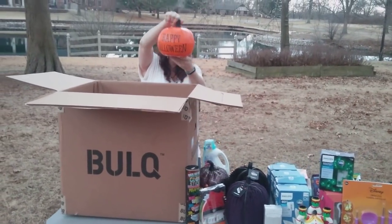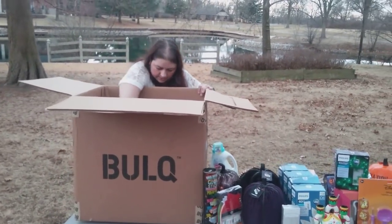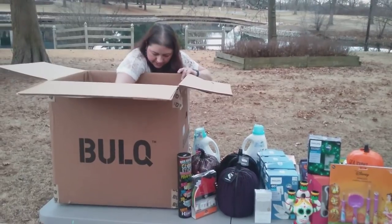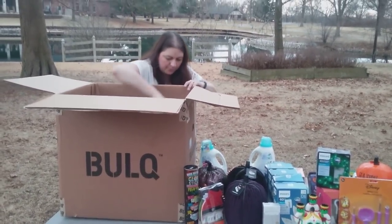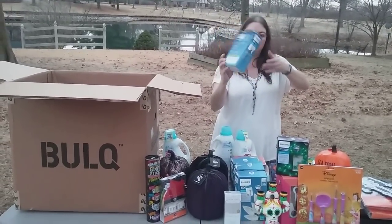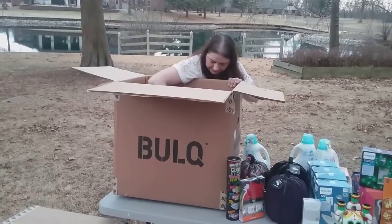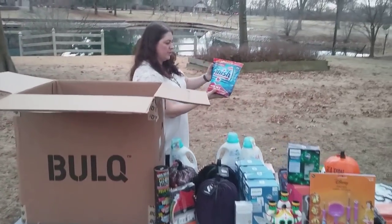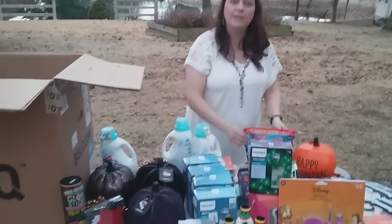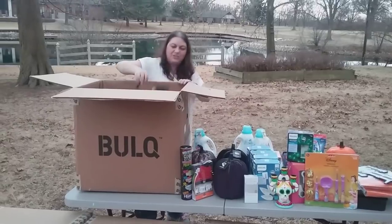Here's a cute Happy Halloween decoration. Here's some more soap — there are three soaps in here. It probably would have been better to put these in a separate box because they're so heavy. I think that's part of the reason some of these boxes are a little smushed — they got jostled around and weren't handled very well. Here are Finish dishwasher packs. If I can't get those to sell, I will be using those myself. Don't eat them — yeah, don't eat the dishwasher packs. Not a good idea.